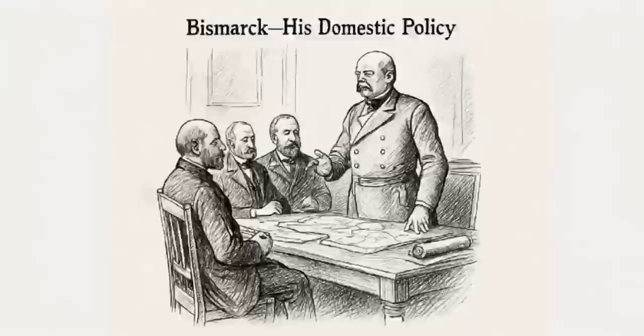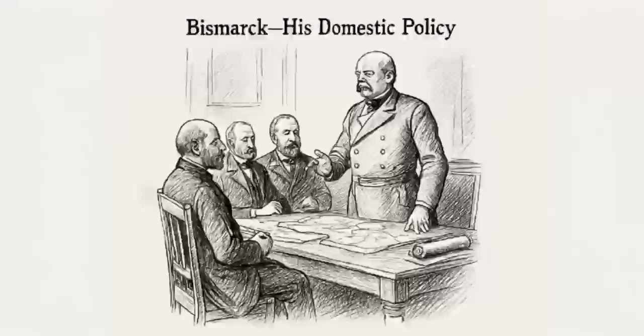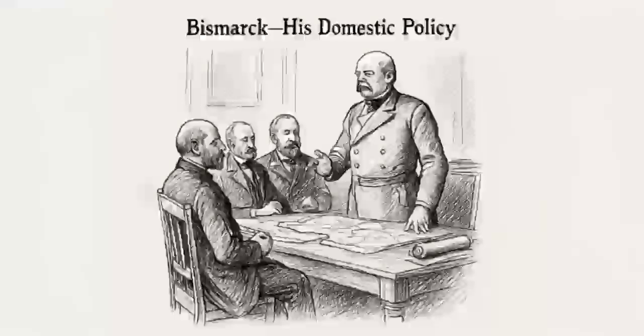Socialism. Yes, a huge one in his eyes. Rapid industrialization meant a fast-growing urban working class. Many were drawn to the Social Democratic Party, the SPD, which had a Marxist ideology. And Bismarck saw this as a fundamental threat, a revolutionary threat to the monarchy, to the social order, to everything he was trying to build. So how did he respond?